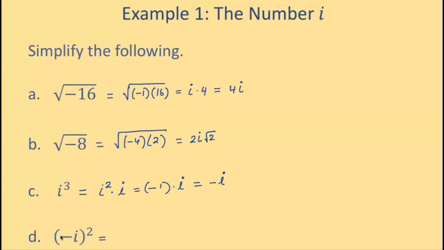Next one is also interesting. What is negative I squared? Let me write it like that. Negative I squared is the same as negative I times negative I. Yes or no? Square means you multiply the quantity with itself. So negative I squared means negative I times negative I. And you know that when you multiply a negative with a negative, that's positive. And then I times I is I squared. So you don't have to write positive in front. You can simply write I squared.